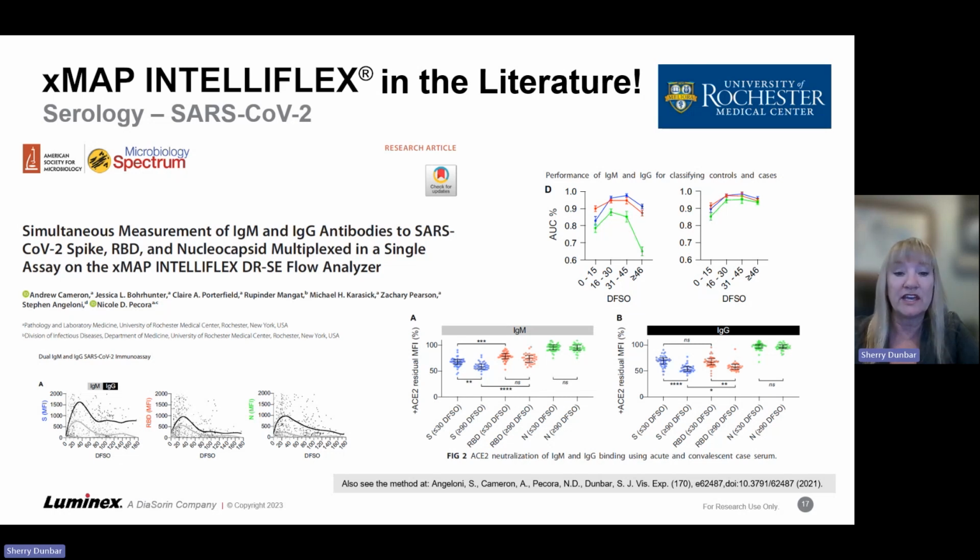You can see on the right, looking at IgG, you get much stronger inhibition, and so a much higher indication of neutralizing potential of the antibodies that were raised in patients after symptom onset, with at least a 50% inhibition for both the S and the RBD. And again, no impact on the N.